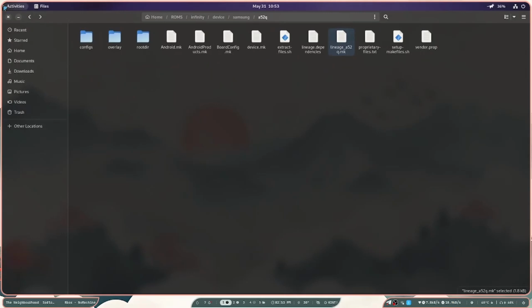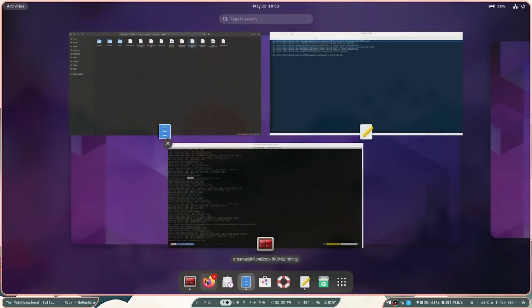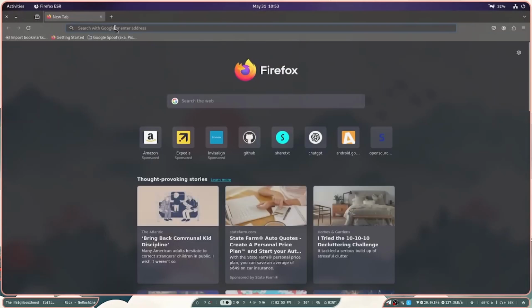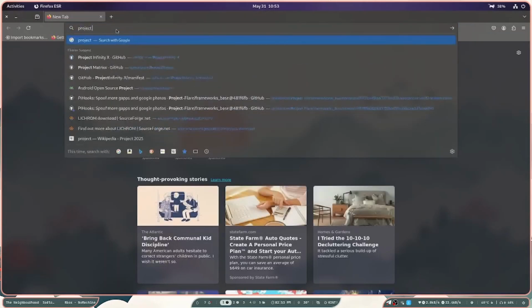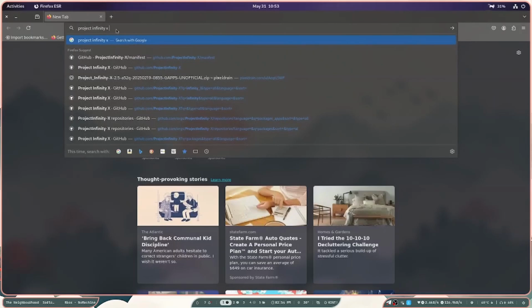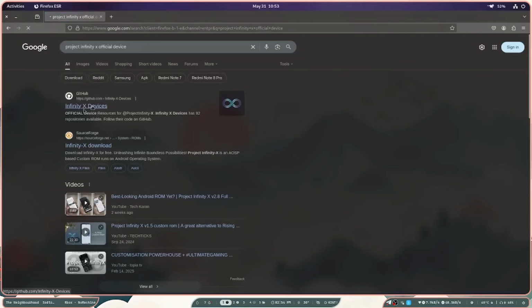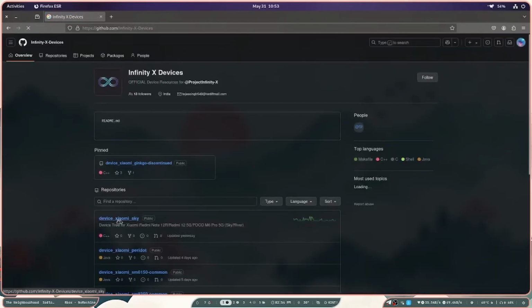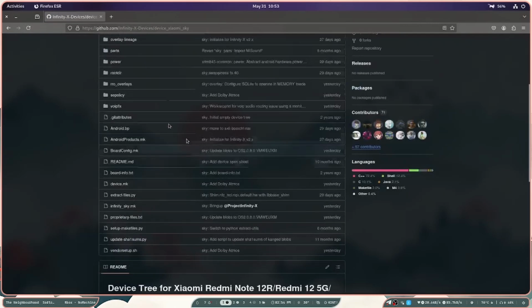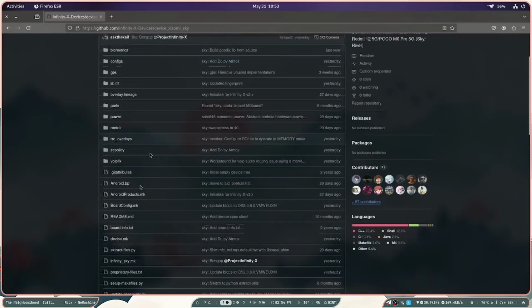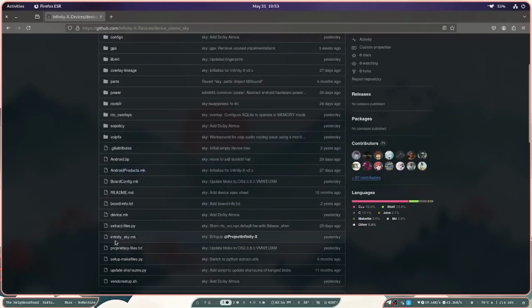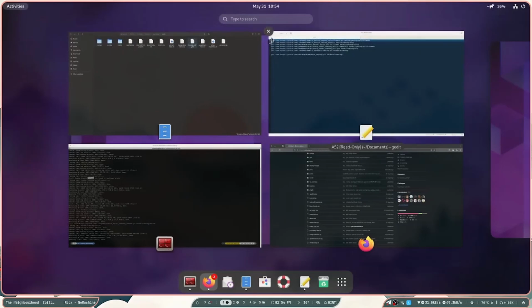You guys get it? Another way to determine a device tree or the bring up name is checking official devices. So you could be like project infinity X, and then yeah, and then you can go to the directory. We can go to any of these device tree here. I just clicked on Xiaomi device, code name Sky. You could see that the Sky here, it's infinity underscore sky dot mk. That means we are using infinity as our bring up name. You guys get it, right?